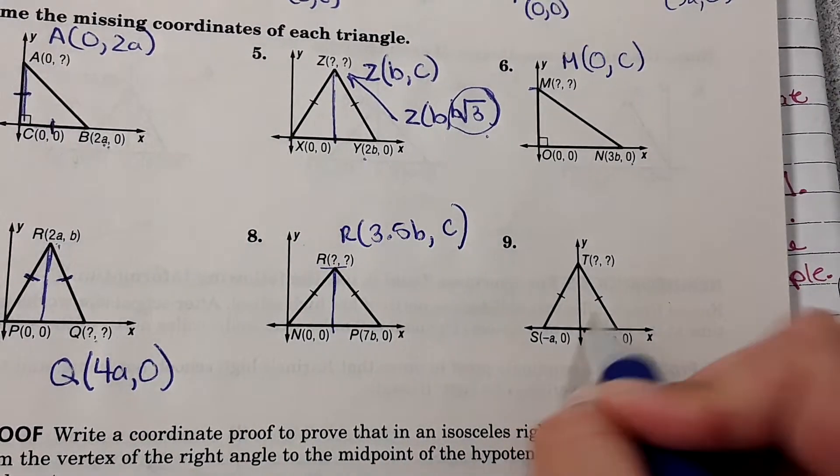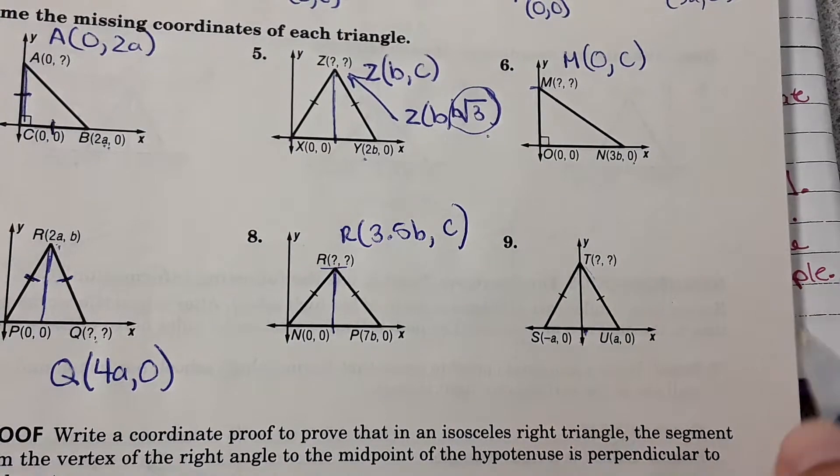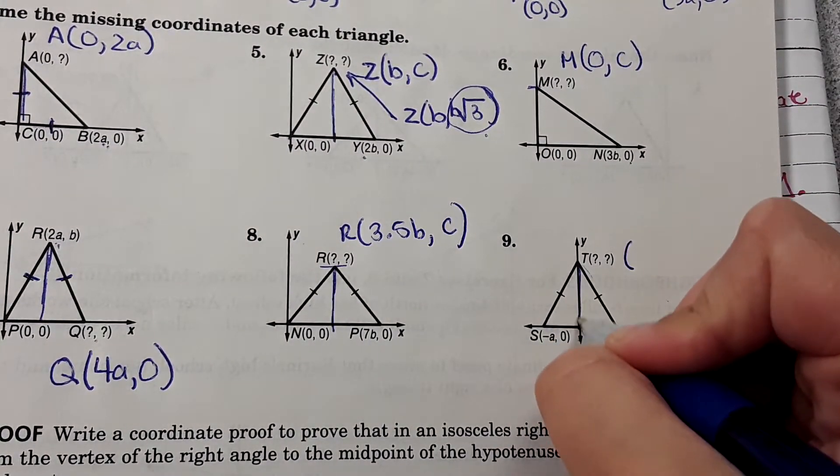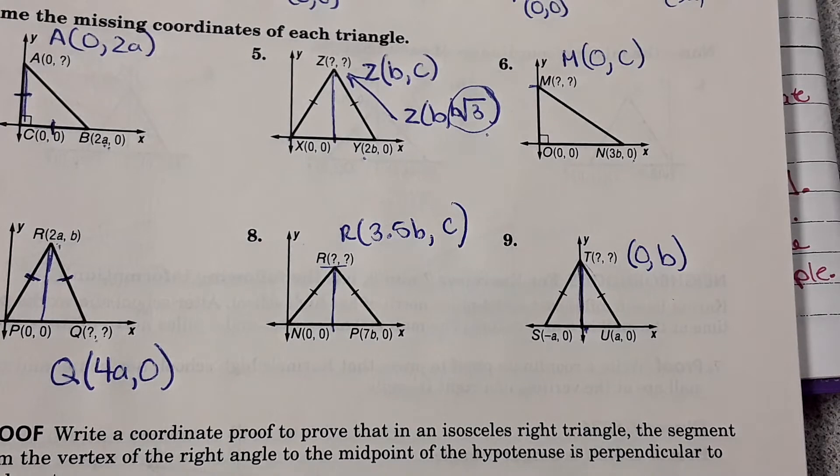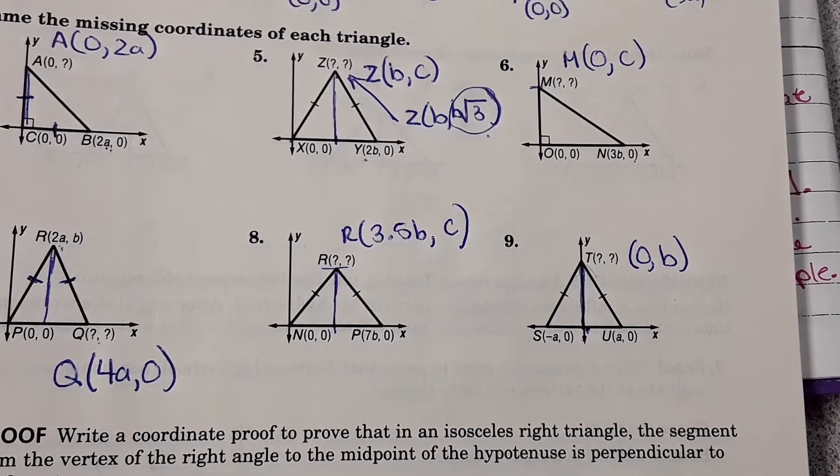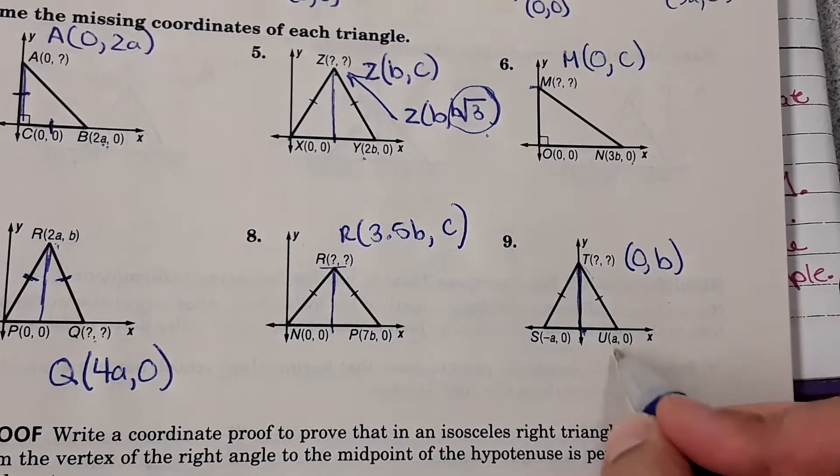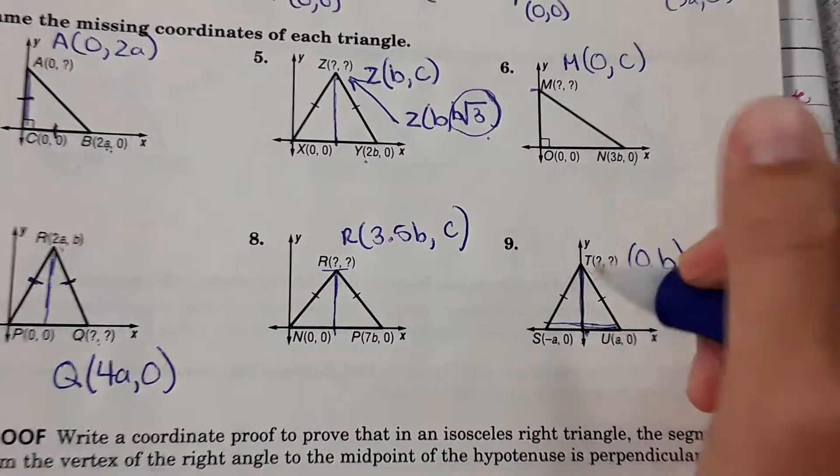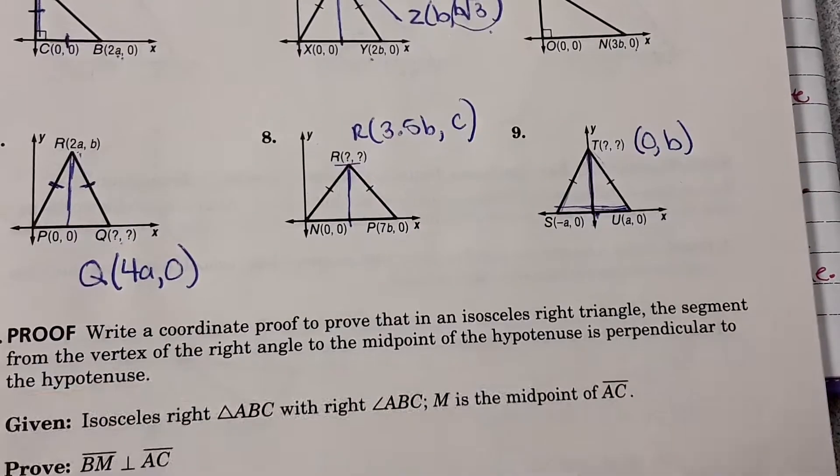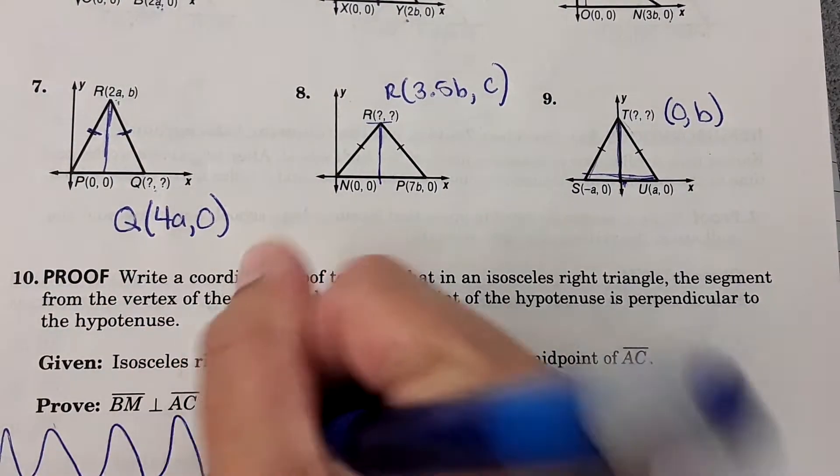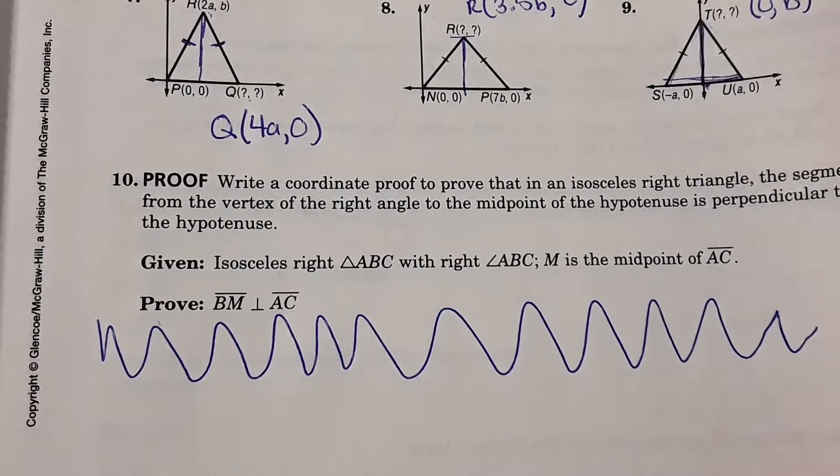Number nine. So here's one where they drew as the center of is the Y axis. The height, well it's on zero and then the height we don't know, so we're going to just choose the next letter in the alphabet, B. It's isosceles and I'm going to just go with A, but there's no way for number nine. Look down at between U and X. U and X. There's a letter of A in there, so maybe 2A, but it still wouldn't work because the diagonal is different than that. There's no way to do it point 5A with what you know right now. There's no way to do it. There is a way to do it, but it's complicated and we'll save that for when it comes up. Cross out the proof and then we're going to do some examples on the back too.